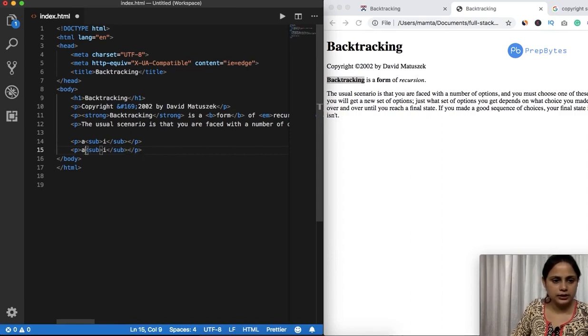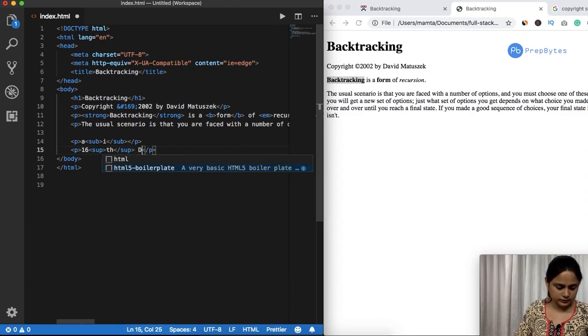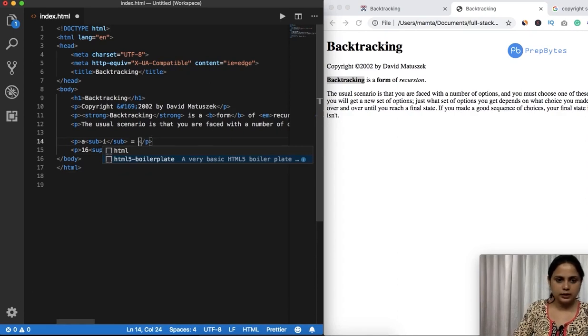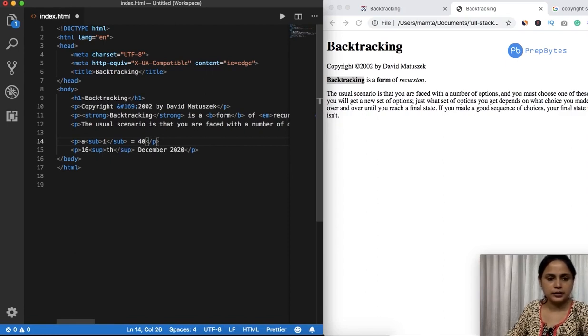Now let's say I have to add the date. Let's say 16, I write sup, and here I write th. Here let's say I put a space, and write December 2020. And here I can simply write is equal to 40. Let's say it's a mathematical expression or something.